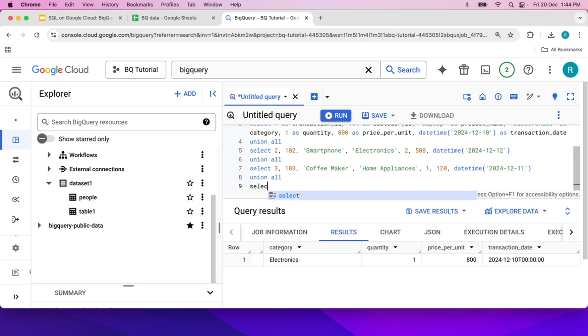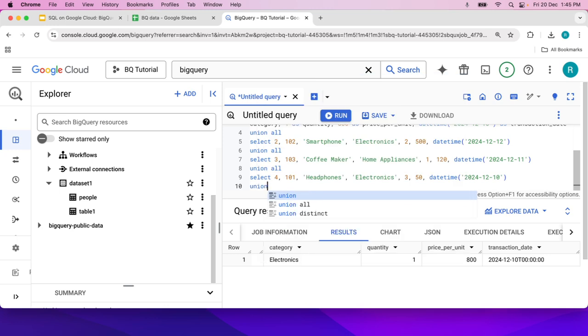Select 4, 101, headphones. Again, I would like to have electronics, and quantity is 3, price per unit is 50, datetime of 2024-12-10.